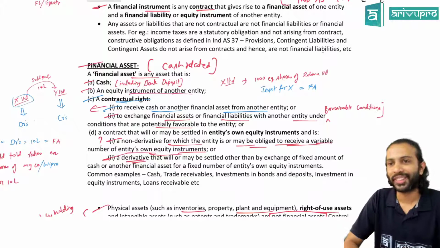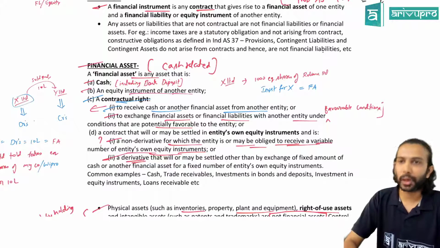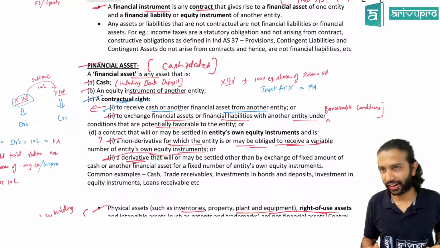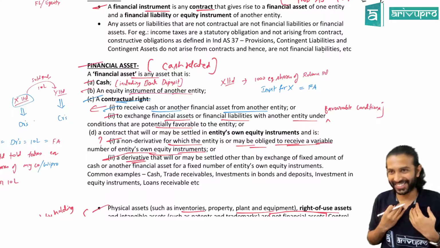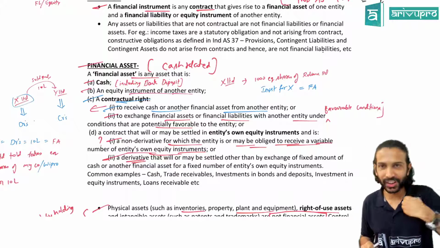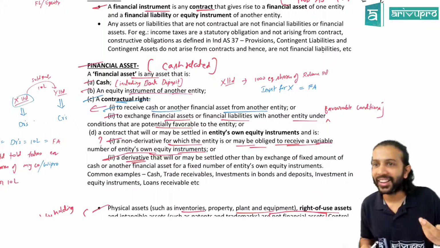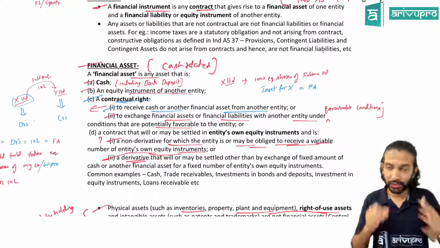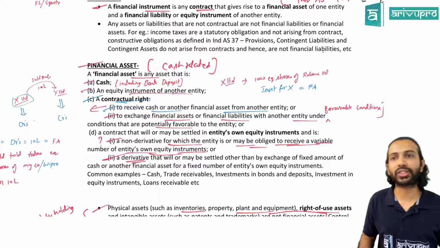ESOP when you give, you mean from the employee's perspective? No, from the company's perspective, you gave ESOP. What are you going to get? Are you going to get shares? No, you will get only service. Your employee will give service to you in return. But in fact, those contracts are covered under Ind AS 102 share-based payment.